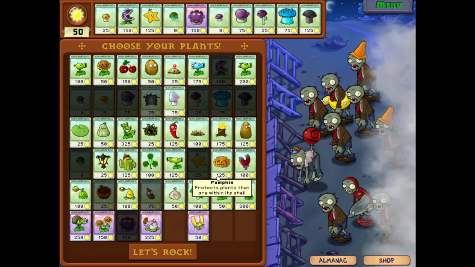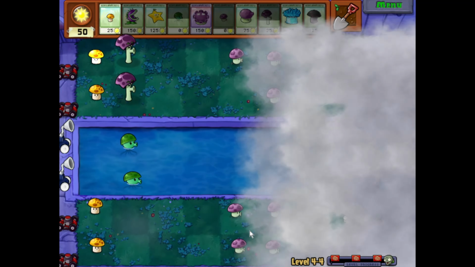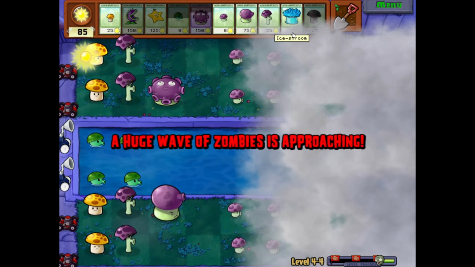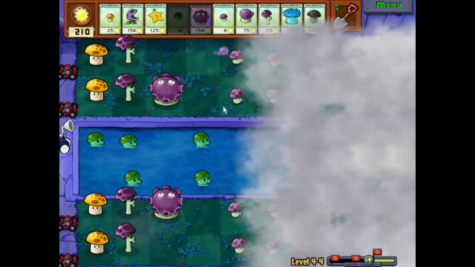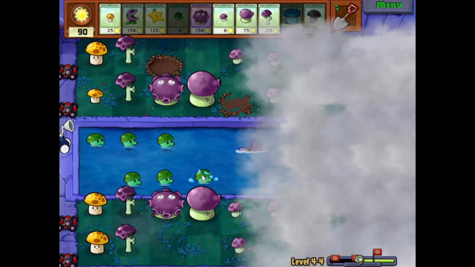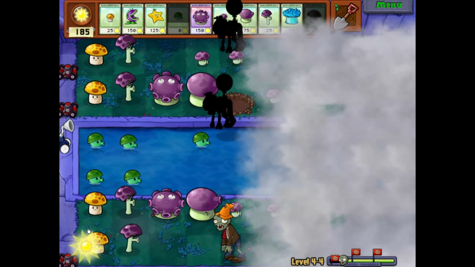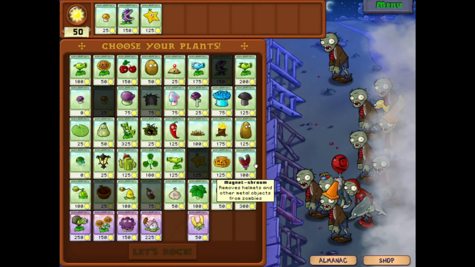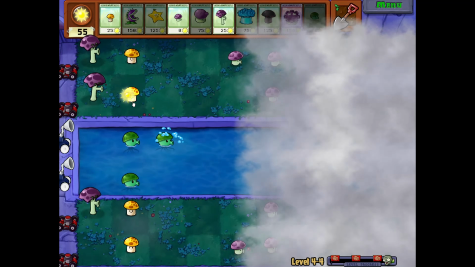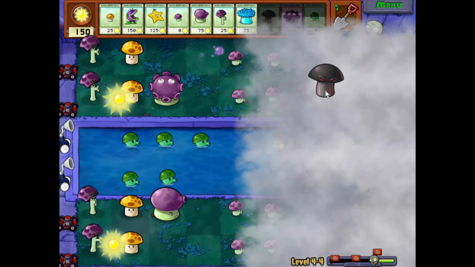At least with the sun time levels, this is the only reason I liked the sun time levels, is that when I use the ice shroom to freeze the divers, I could put like 4 ice shrooms down at once. Since I had to use the coffee bean to actually use them, I could just place all of them down and just wait to use them. Like here, I have to wait to use the doom shroom, and as soon as I use it, it goes on cooldown. So I have to be extremely strategic with all of my doom shrooms.